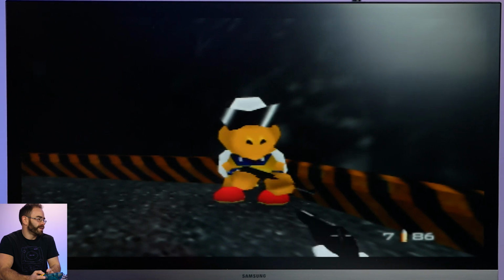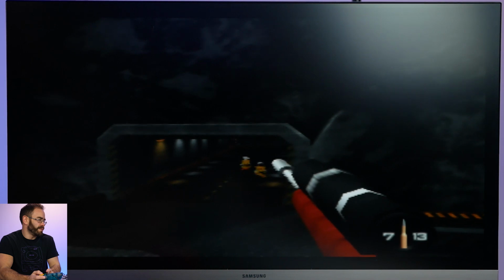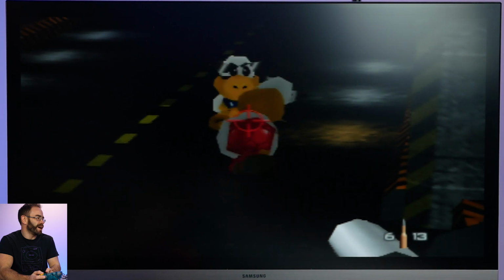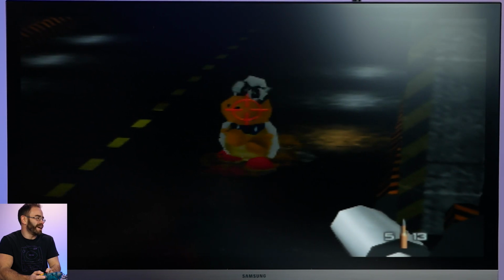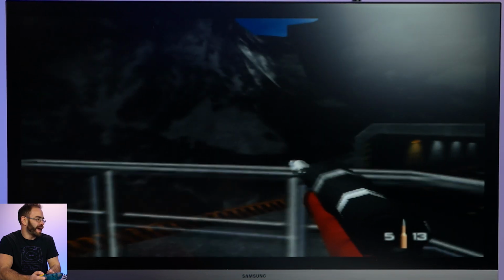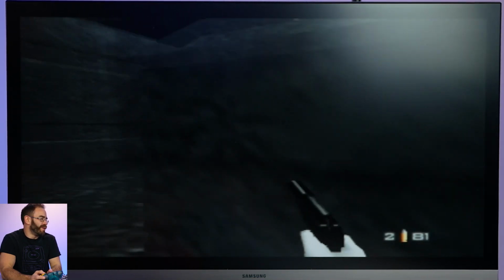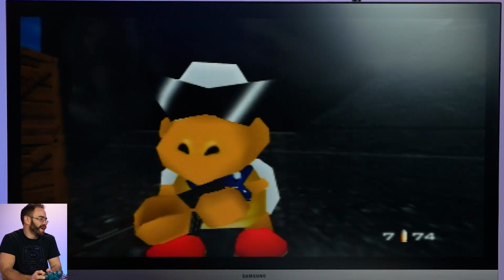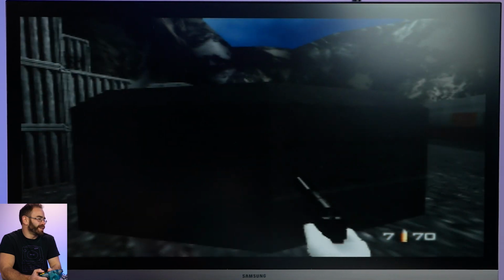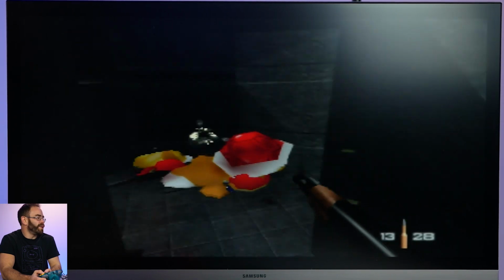Ooh. Take him out. Okay, we got the sniper rifle, so we can snipe out some of these Koopas here. Got him. See, this is actually easier because their heads are so large. I assume the hitboxes match that? I don't know, because that was really easy to just take them out like that. It really is that simple. They just took Mario characters and put them into GoldenEye, so the game isn't dramatically different or anything. It feels like a different experience because you have these massive red shell turtles that you're shooting instead, but you're not getting a brand new gameplay experience.